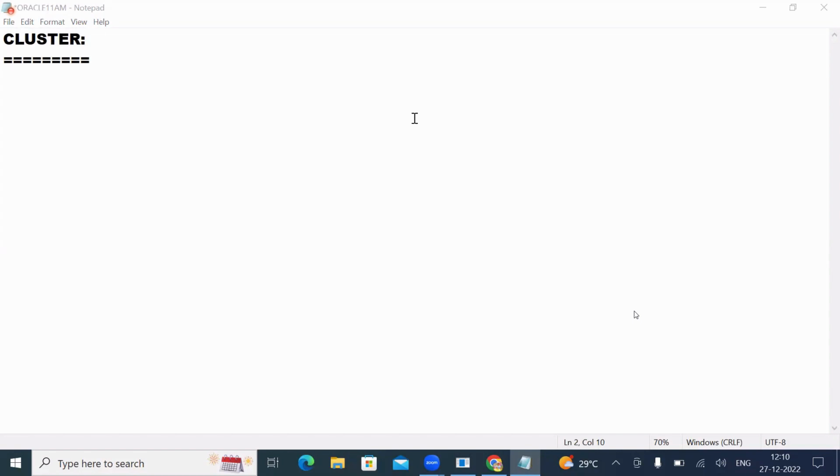Basically, the cluster concept and general meaning. I'm asking you guys, what is the general meaning of cluster as an English word? What does cluster mean? Anybody have an idea? Come on.